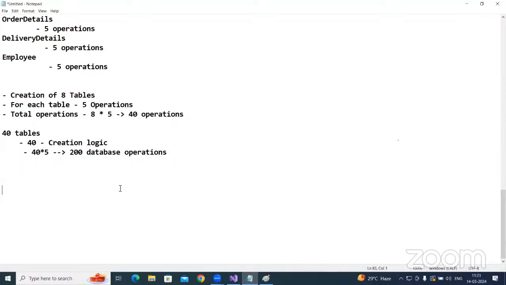So first, get clarity. For the main creation of tables logic and database operations logic, we need SQL, right? And these commands are consumed by C#. While C# consumes this database logic, I mean SQL logic, SQL syntax is different and C# syntax is different. So mixing these two forms a heterogeneous environment. Remember that. Heterogeneous means different. Let me explain this concept in a simple way.